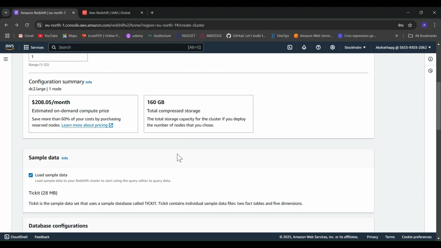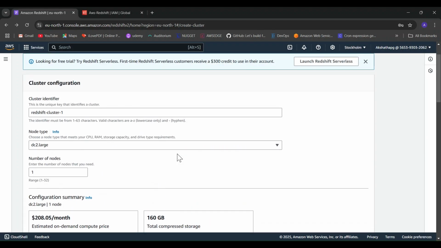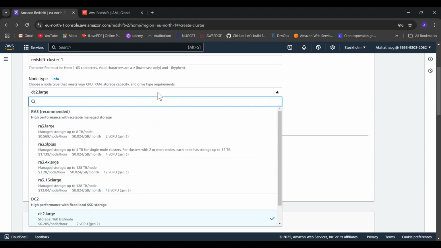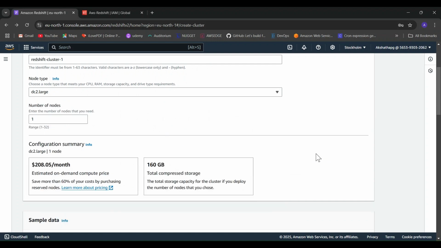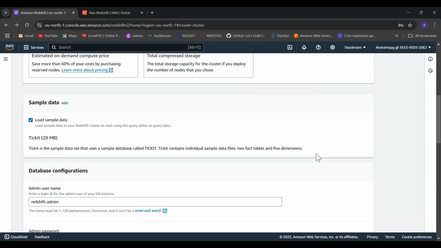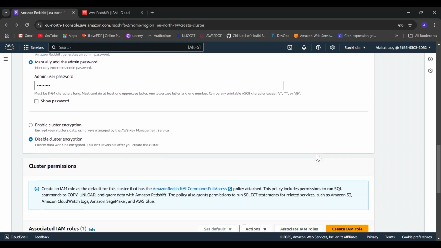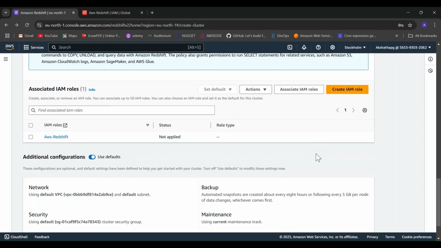I think I have done it correctly, right? So Redshift cluster 1, dc2.large. Okay, node 1 I have taken. Check, I've given the password and disabled the configuration. Okay.